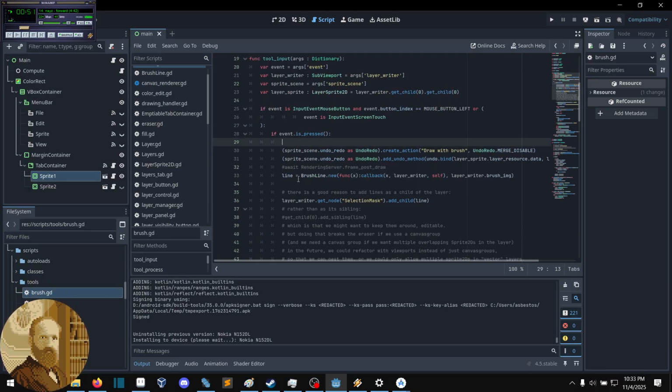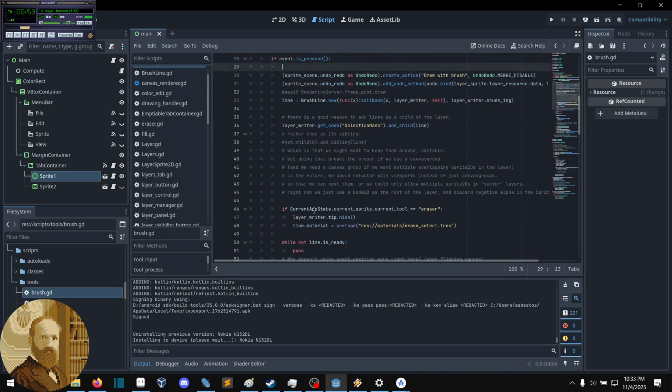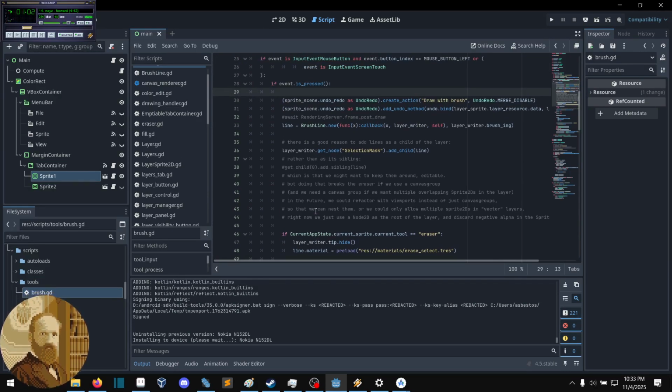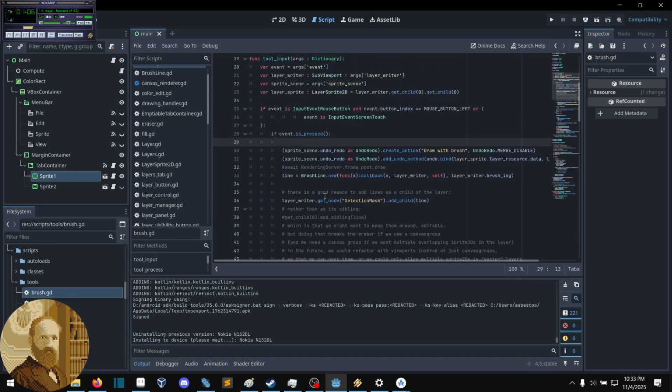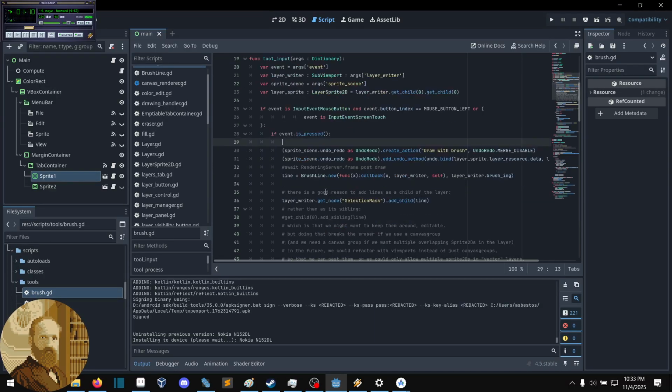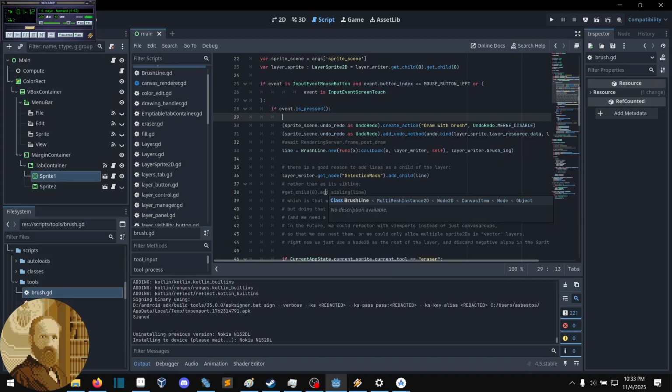We'll literally just delete it, which is something we know how to do. That is an advantage of doing things the way that I'm doing them, as opposed to drawing directly into some kind of sprite or whatever.